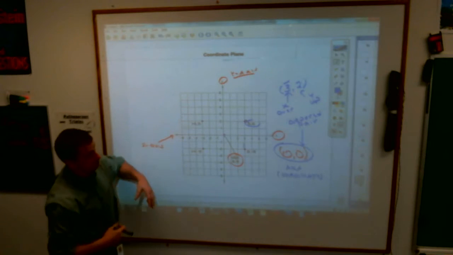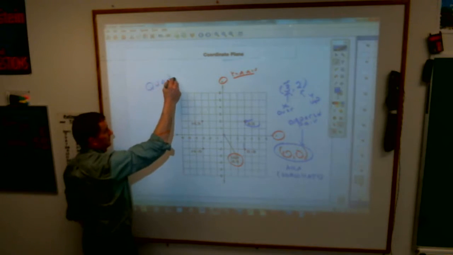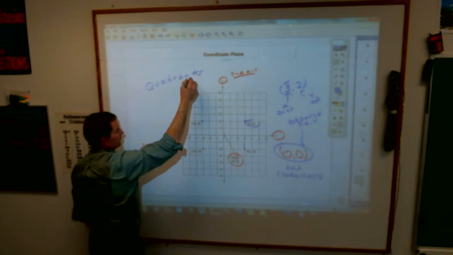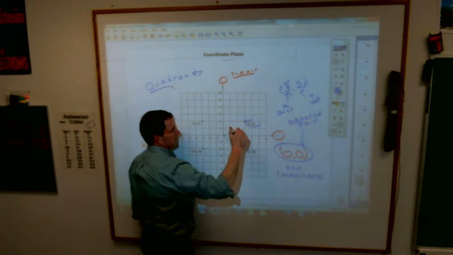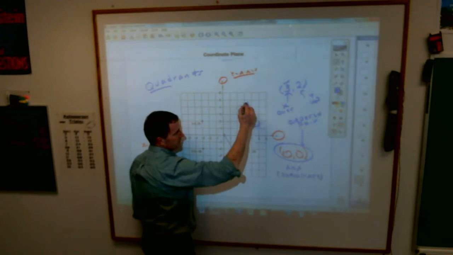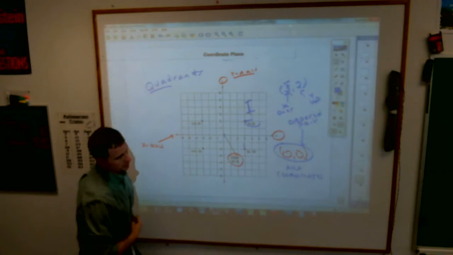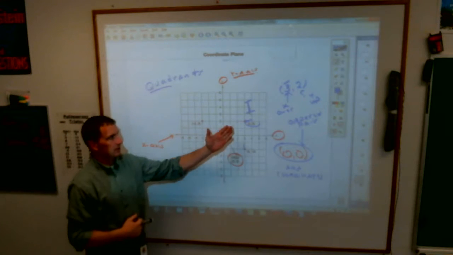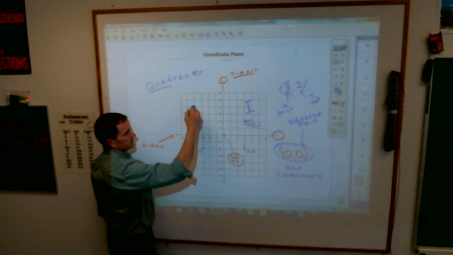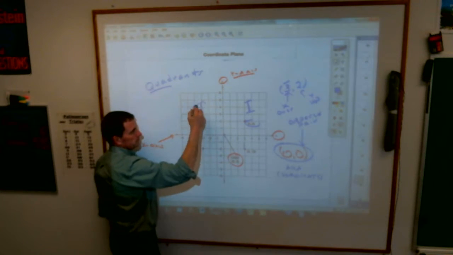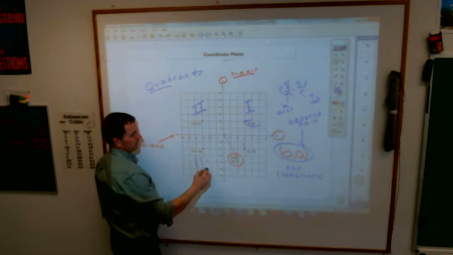If you look at a coordinate plane, it is split into what we call quadrants. I'm sure that probably comes from the word quad, or 4 parts. This one here, don't know why, is quadrant number 1. And for some unknown reason, they use Roman numerals to label these. A single I is quadrant number 1, and then it goes counterclockwise from there. This is quadrant number 2. This is quadrant number 3.